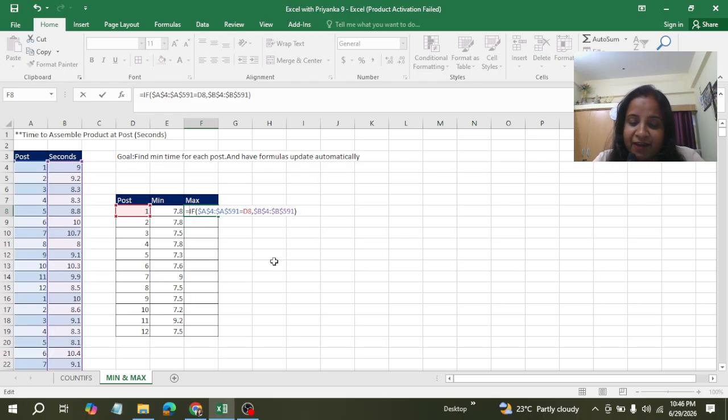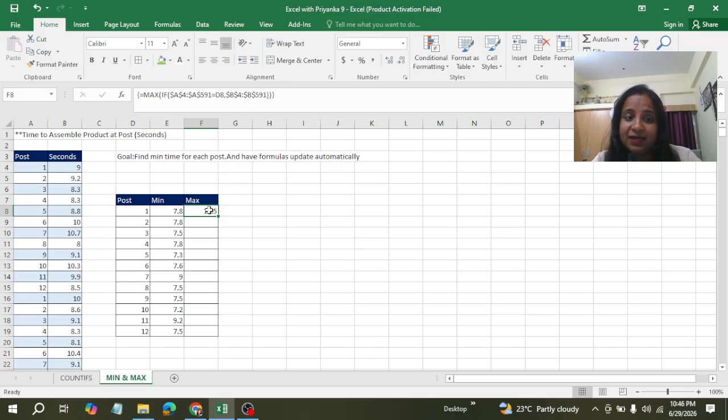Since we have to find the max here, we will be using the MAX function. Double click it, close the parenthesis, Control Shift Enter. This is the maximum time taken by the post to assemble. The maximum time taken is 10.5, while the minimum time is 7.8.